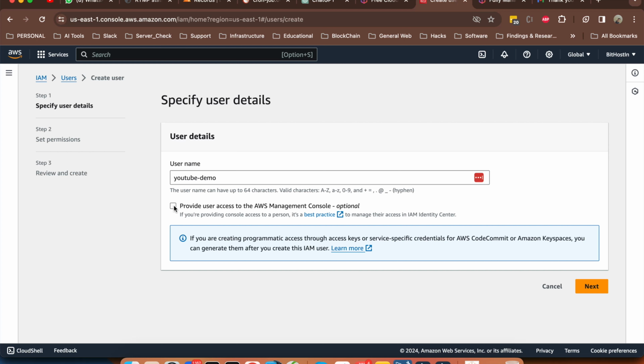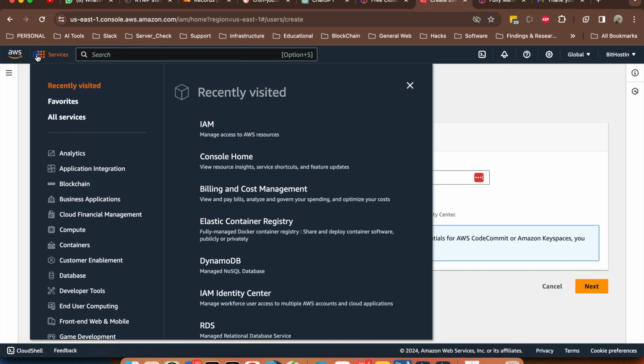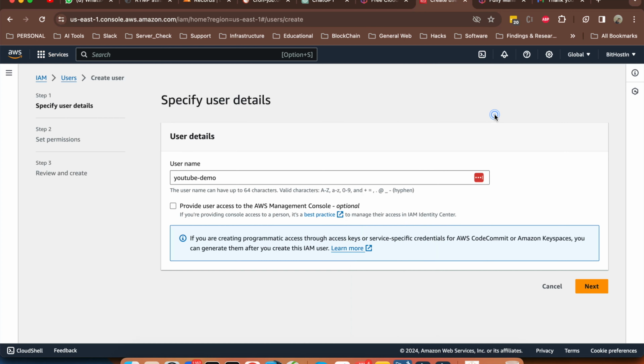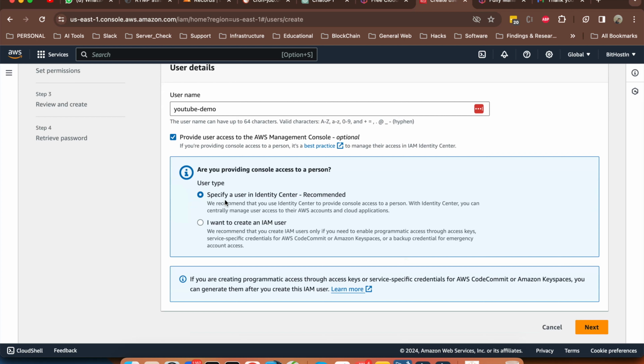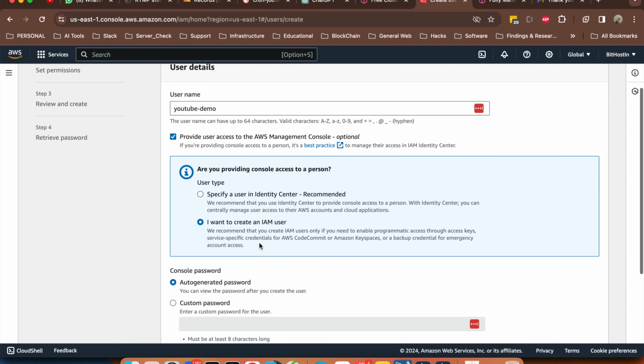If you want to give the access control of the AWS console, like from there you can navigate to the different services, you can give it here. So specify a user in identity center recommended. Okay, or we recommend that you use identity center. No, but I want to create a new user.